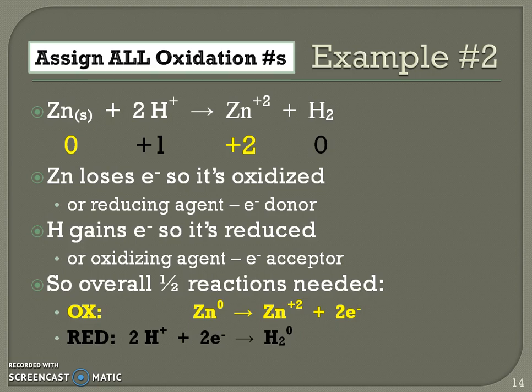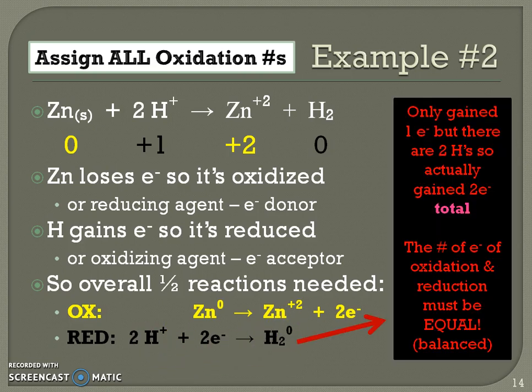For your reduction half reaction, again, I have my 2 H pluses plus 2 electrons, which should make sense because I'm going to accept those electrons. And this is a total of a 0 charge on the left side. And we also have 2 H's on the right, balancing the H's, and of course, 0 charge.